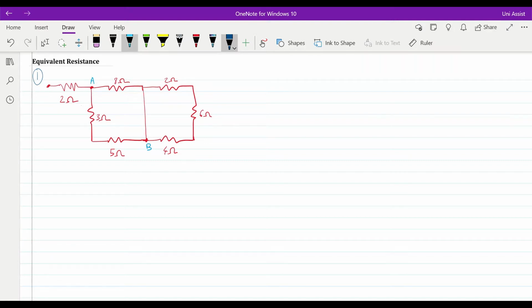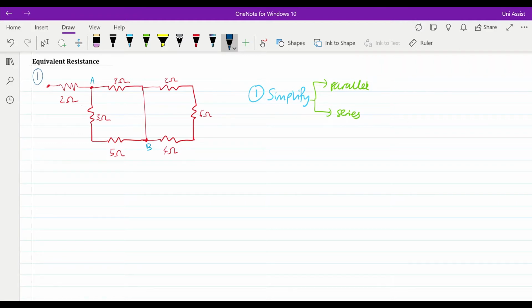So the first thing I like to do when starting these types of questions is to work out where my parallel and series combinations are, and then simplify my circuit. So first step is to simplify. By this, I mean we either calculate our parallel circuits or our series circuits. So let's quickly go through our circuit just to see if we can identify any possible simplifications to start off with.